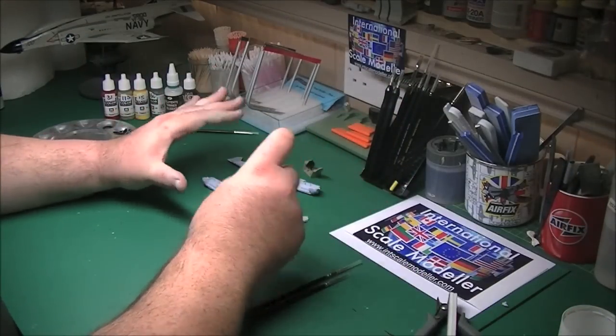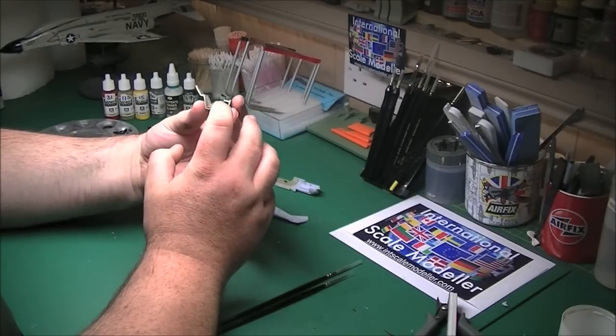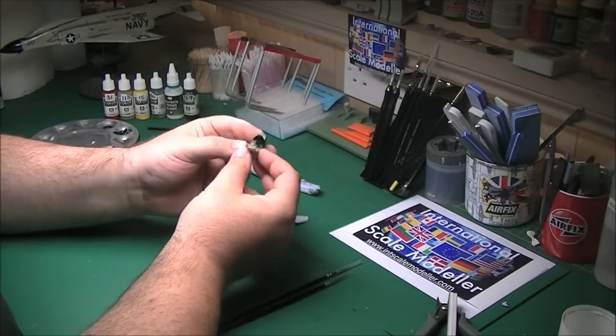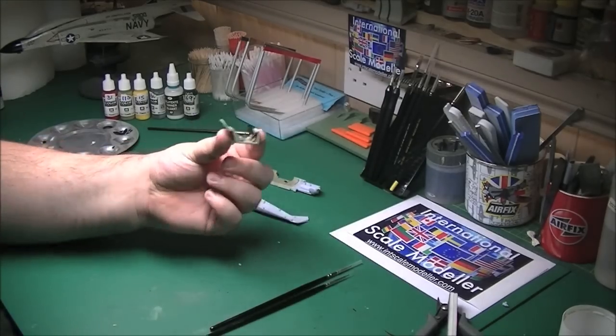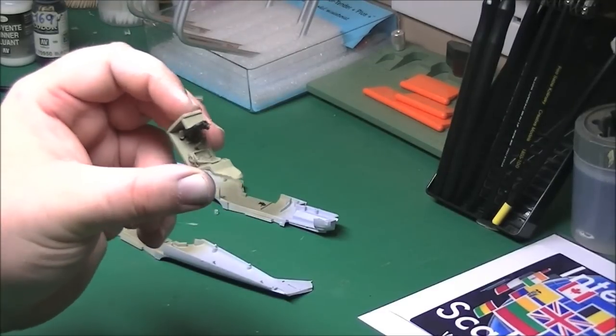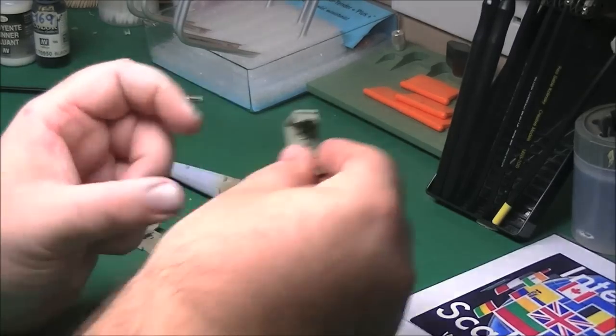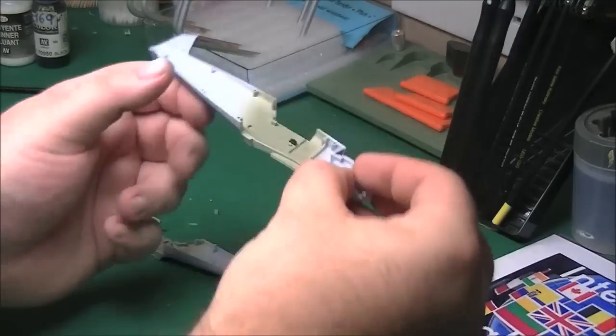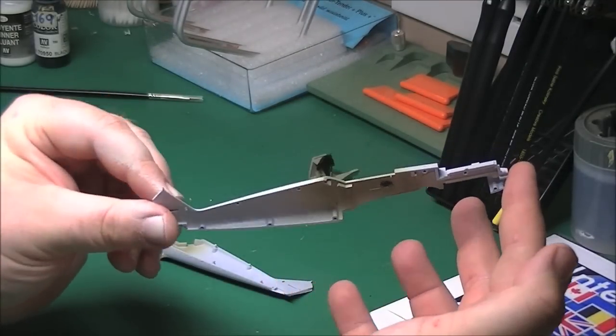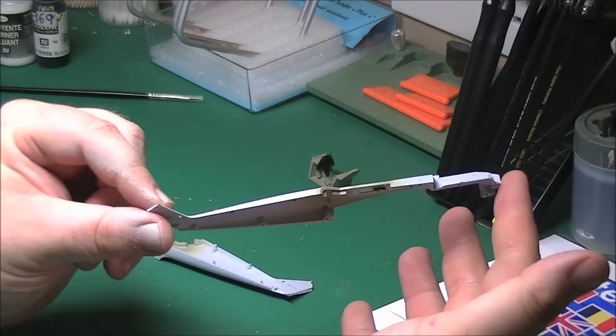Right okay, so we've painted little detail parts. As you see I've done the instrument panel, top of the control lever. I've done the bottom of it in khaki. That's all I'm going to do on the actual cockpit part itself. I'll zoom in so you can see. Because what will add most of the detail to this is the wash and the dry brushing. So that can go to one side. One side of the fuselage halves. As you can see, a few ejector pin marks in there. They're not really an issue. Because essentially you're going to be looking down or like that into it and you can't really see them once they're in. So I'm not too fussed.